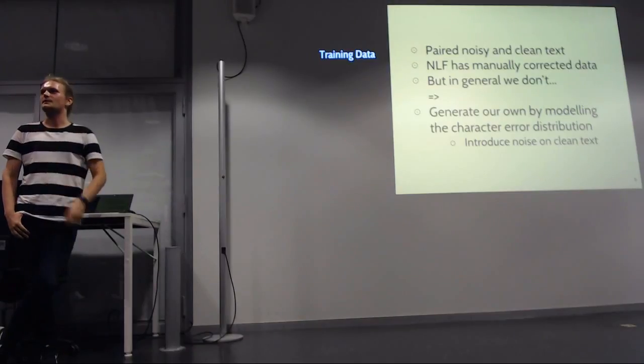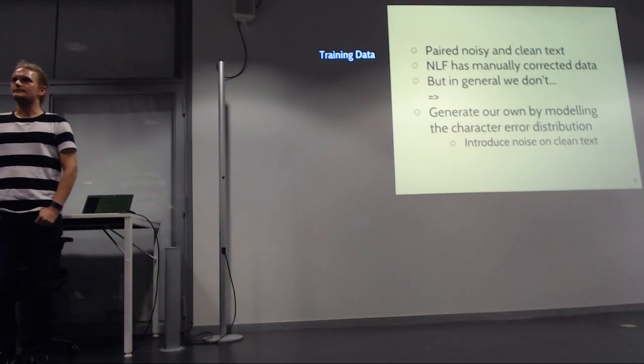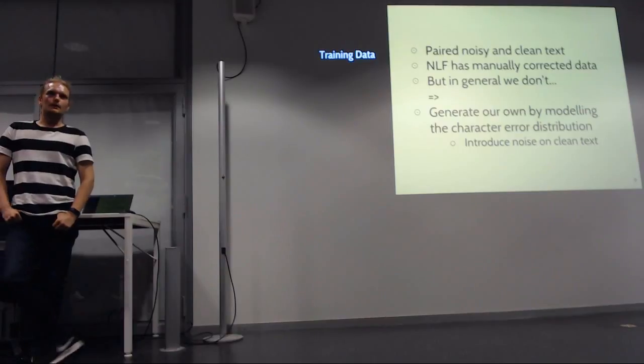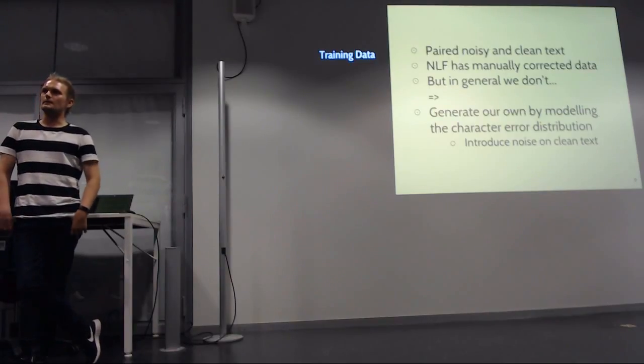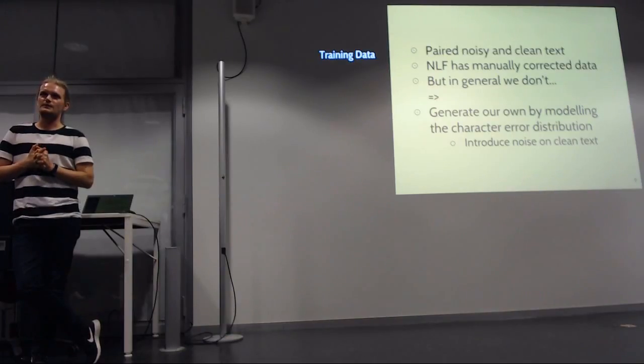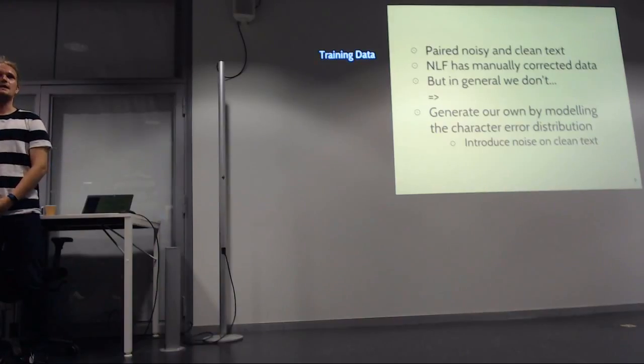Yep, there's a question. So you have basically a 50% decrease in error rate, on word level? Yeah. And how much manually corrected data do you need? The amount of gold standard data we used is on the level of 300,000 tokens worth of manually corrected data. So it's already pretty cumbersome to actually come up with that type of data set.